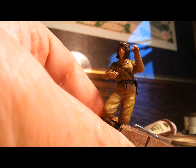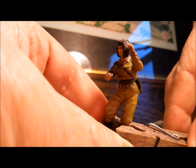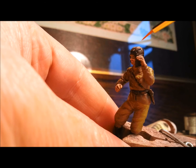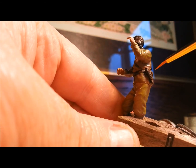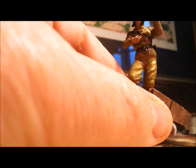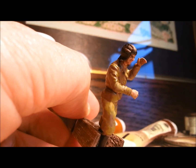So here's our finished result with the brown leather all painted. So all oils, I've put one or two little traces of original dark brown just along sort of the edge of the helmet there, just a little tiny bit underneath the bottom of the holster's top flap, just to give a little bit more definition to those shadows there. But otherwise, yeah, we're pretty much done.